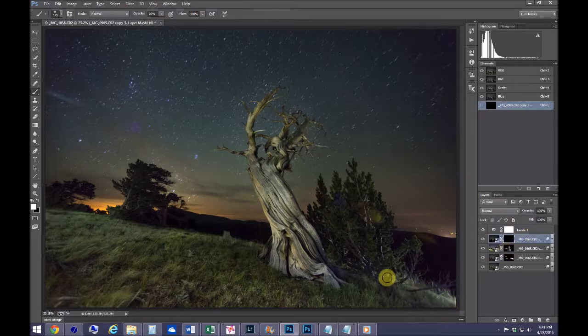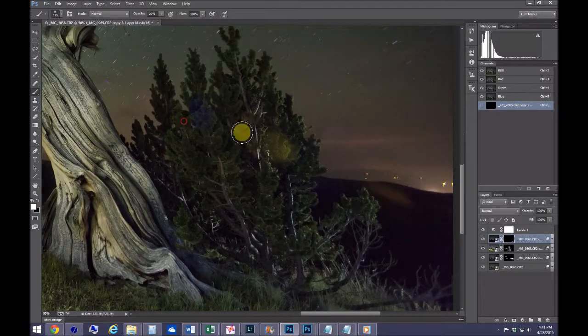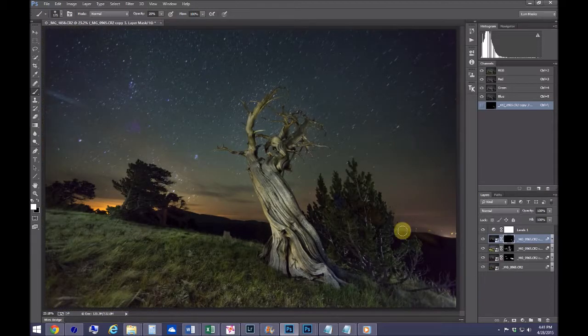And now this bright light here, I might want to darken it a little bit. And I might want to go over the glare to try and darken that up. And another way to get rid of glare would be to use the techniques I outlined in the video on eliminating light pollution. You can use the exact same techniques to get rid of glare, since it's basically a discoloration of the image that you want to get rid of.